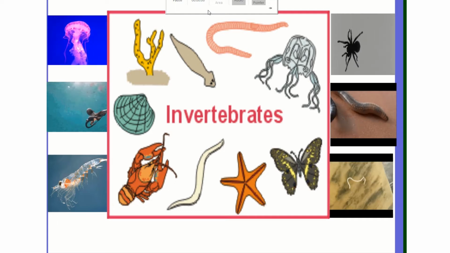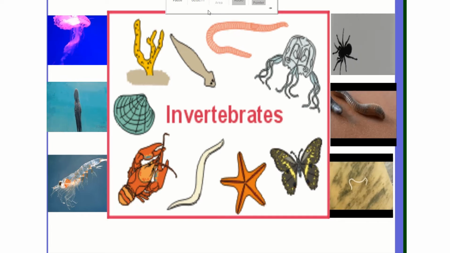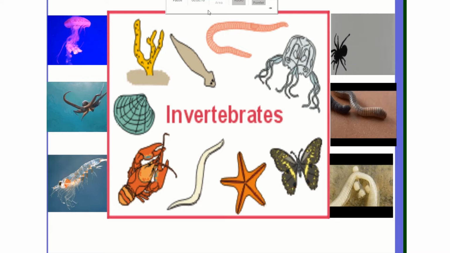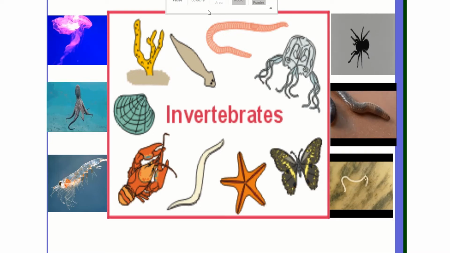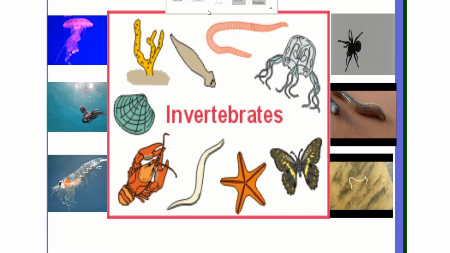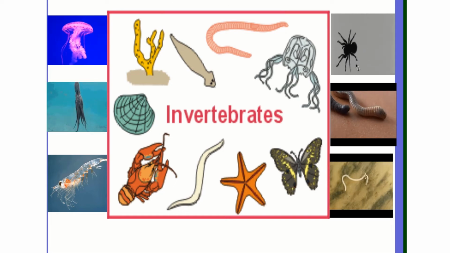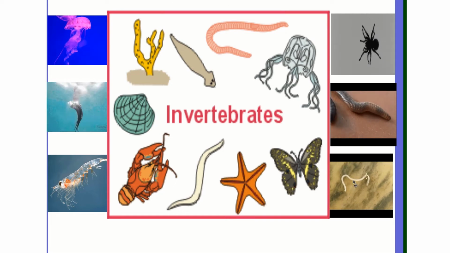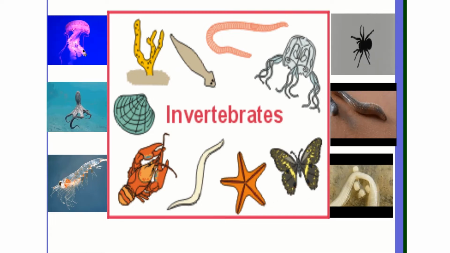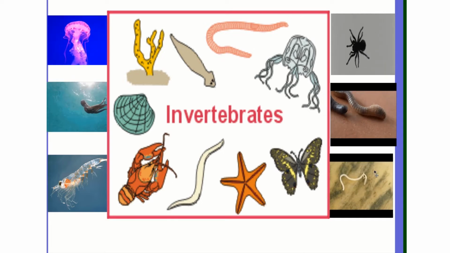Today, we are going to learn about the topic invertebrates. Before we go into our class, I want you guys to have a look at the pictures given here. You can see the jellyfish, the octopus, the krill, the tarantula, the earthworm, and the tapeworm. I'm going to give you a few seconds to look at the main features of these animals.